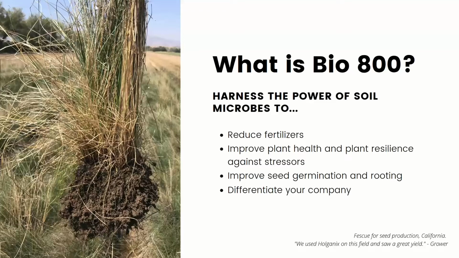For reducing fertilizers, if you have fully functional soil, or even efficiently functioning soil, you're going to need less fertilizer for the plant to fulfill that need. You're also going to be able to improve the plant health. We see this example a lot with our tree and shrub formula. The best way to explain this is if we compare taking care of turf to taking care of trees and shrubs on a residential property.